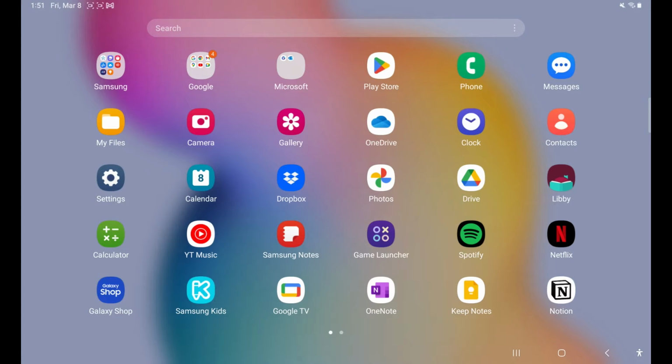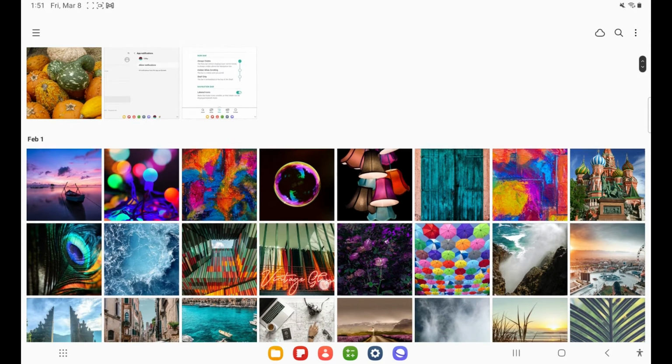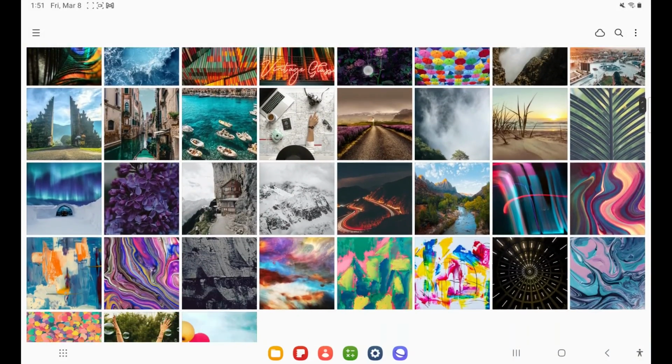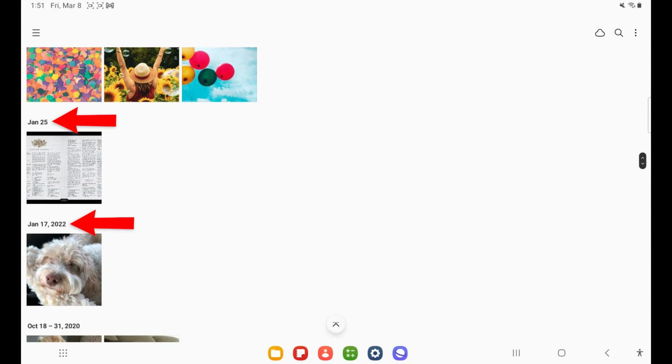But first, let's just open the Gallery app. So find the icon on your home screen and tap to open it. If you already have some photos saved, this is how your app is going to display. It's going to show all of your photos. And already I can see that the app is helping us to start organizing by grouping the images by date.